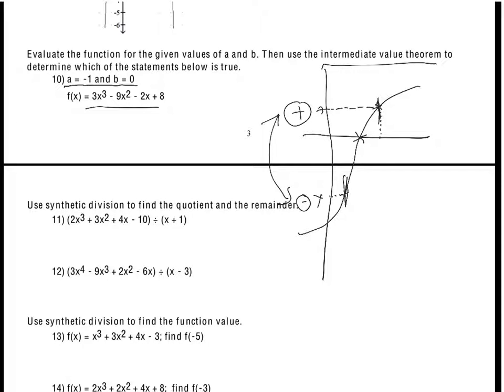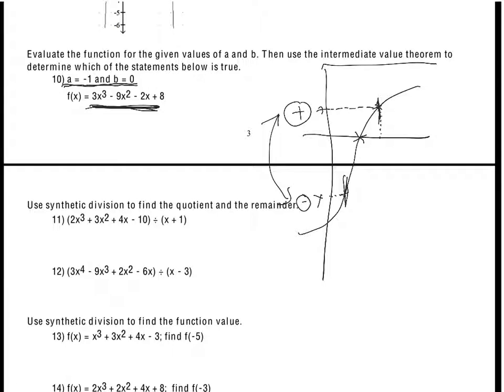Think about it. Whether you go from negative to positive or positive to negative, I must have crossed over the x-axis. So I'm actually going to show you what this graph looks like. Have a look at this. Between x equals -1 and 0, will it cross the x-axis? Now the way to do that is to actually put these numbers into the equation.